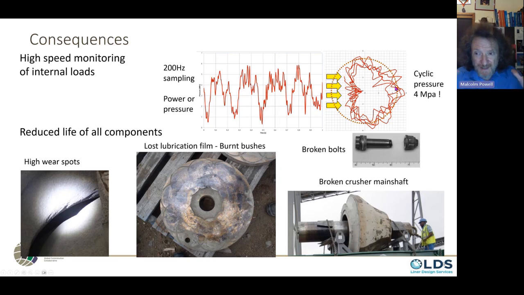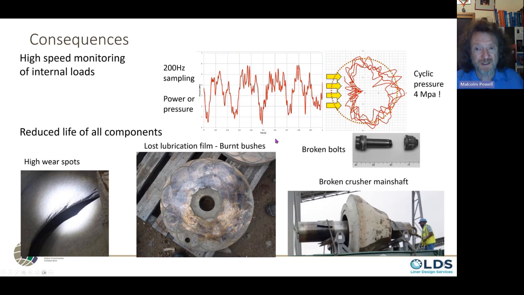So you have to drop the entire feed rate and open the closed side setting to get rid of these spikes. So these spikes here, you're trying to get rid of those. And then you're sacrificing your crusher, you get half the potential. If I feed it evenly, I can get up to the crushing potential. So it's quite a straightforward one.